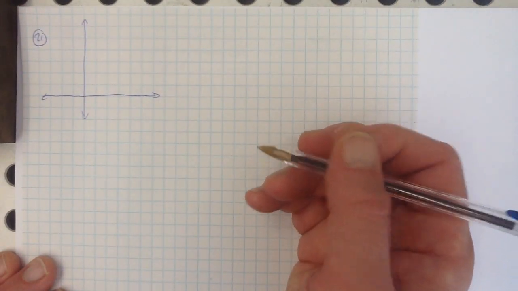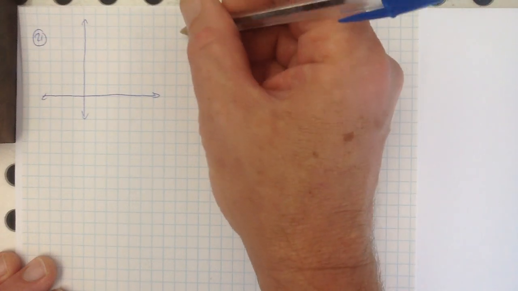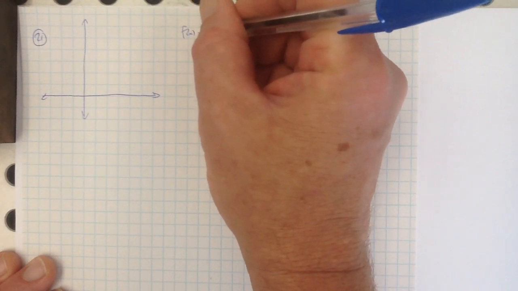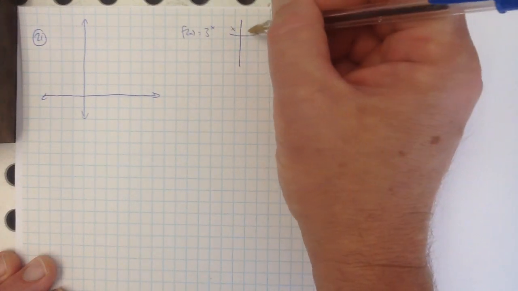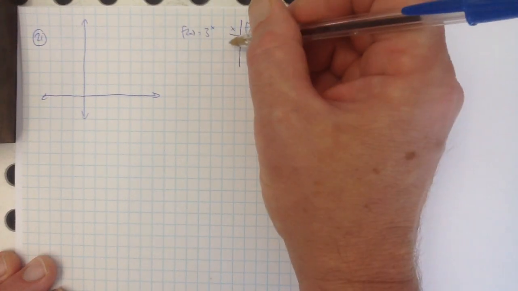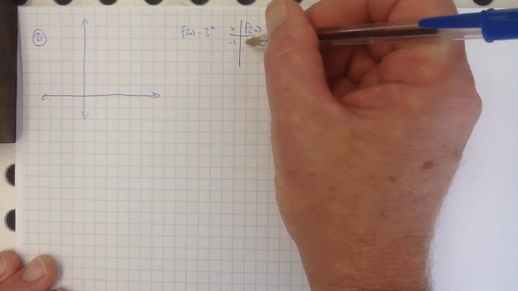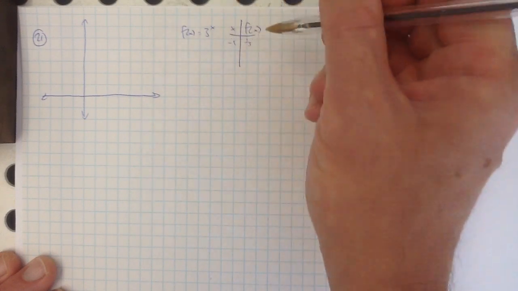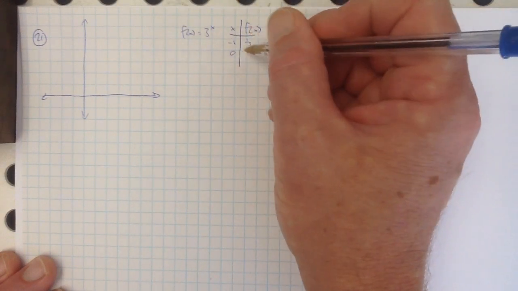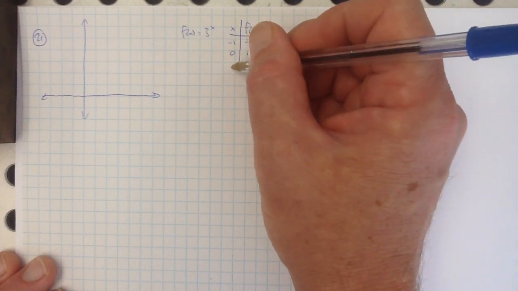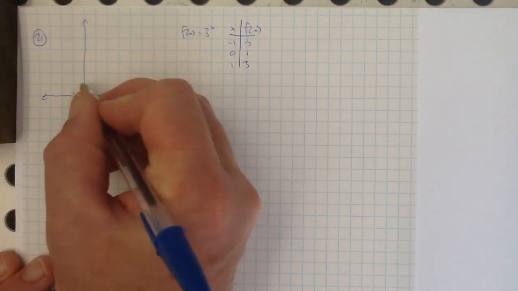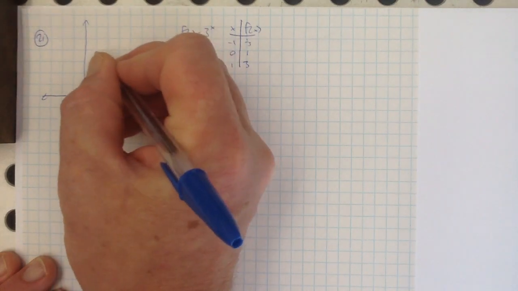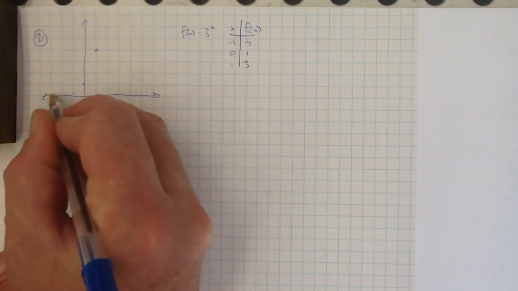So the graph of 3 to the x, if we wanted to make a quick table of a few values here, negative 1, 3 to the negative 1 is 1/3. Got those exponent rules, we have to have those down cold. 3 to the 0 is 1, 3 to the 1 is 3. So that's 1/3, 1, and 3. That gives me the basic idea here, right?